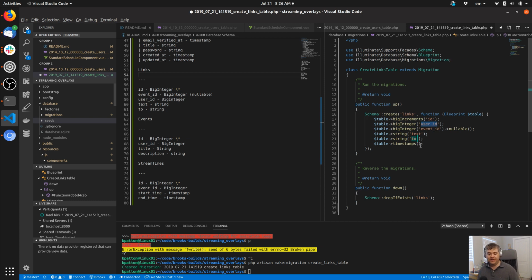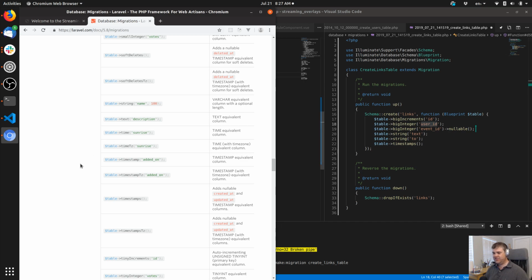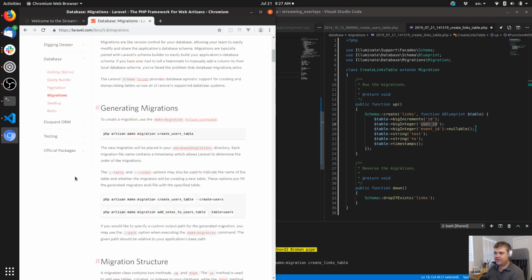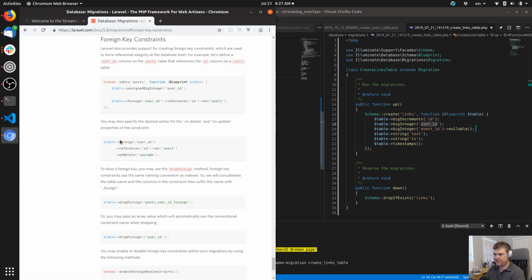Now, the user table exists, we have a migration for that. The event table does not. We don't have a migration for that at all. So it's going to be very difficult for us to create the migration line, but we might be able to get away from it. In the documentation, on the migrations page, there is a section for how to create the relations. Oh. Okay.